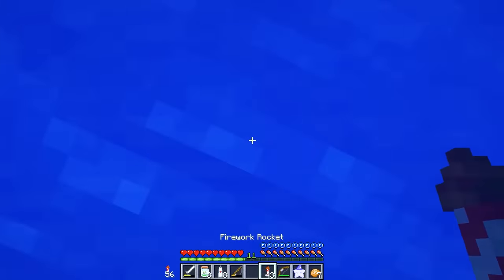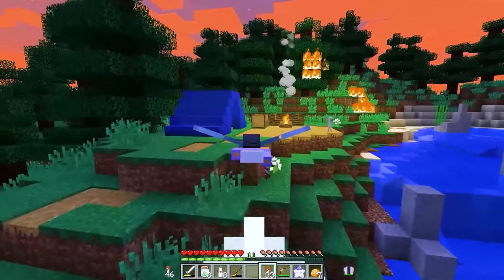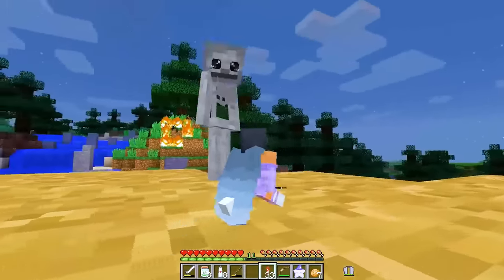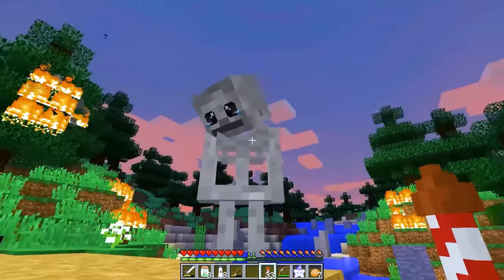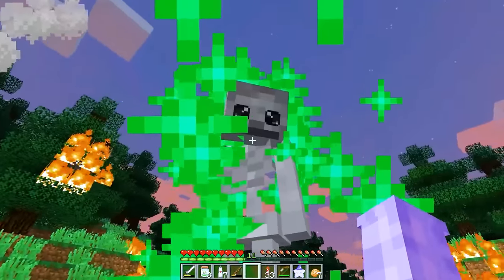Oh yeah, I forgot about it. Please get back to my campfire. Baby! There's a baby! Don't shoot us, I promise we're not mosquitoes or something. No, Pierce, you don't understand. I gave it the baby food so it's tamed by us. Tamed by you, baby. What's wrong with it? Let's see. It was medicine. Maybe it's got some dry bones or something like that. Does that work?